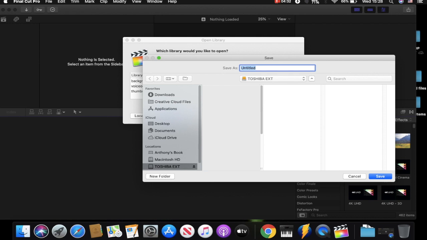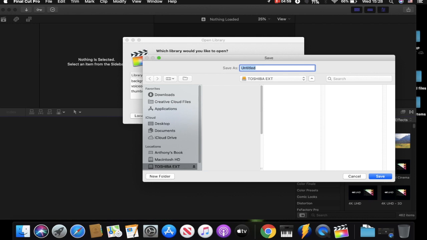But keep in mind that a project can bloat and can become very large and take up a lot of space in that location. So if you save your project or create your project on the desktop and your desktop does not have a lot of space or is not utilizing an iCloud storage, then of course this can take up a lot of space on your desktop. So keep this in mind.